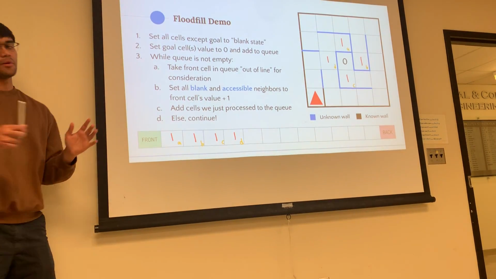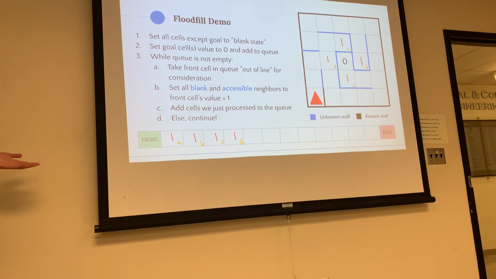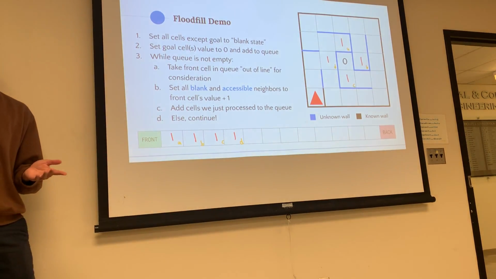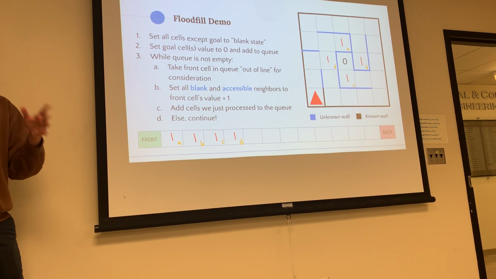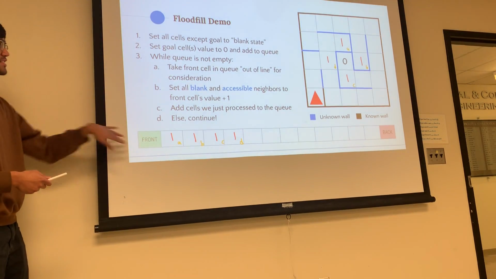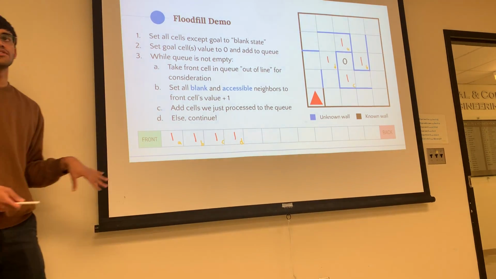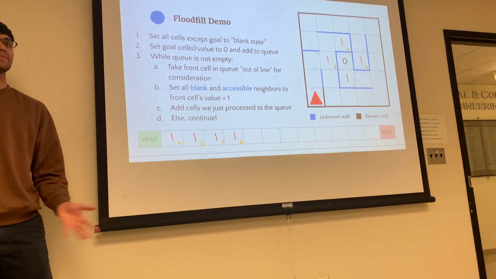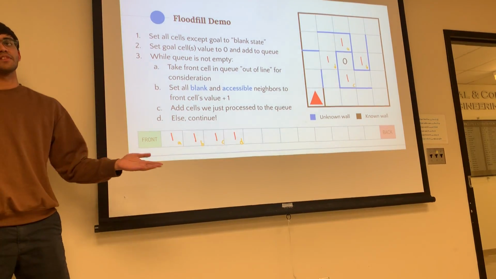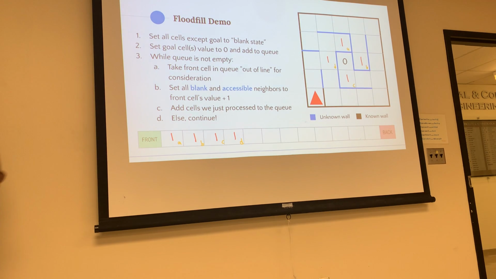Yeah, so let me re-clarify how a queue works again, just in case. Basically, whatever objects you add, you remove in the order that you added them, right? So if I added 1A first, that would come out first. B would come out next, C next, D next. So they come out at the front of the line. It's just like a lunch line from high school, right? Whoever's in line first gets food served first, and they're taken out of the queue. So 1A will be taken out first.